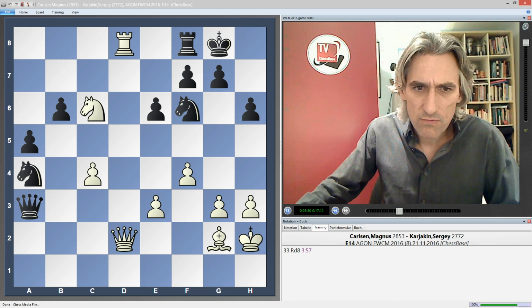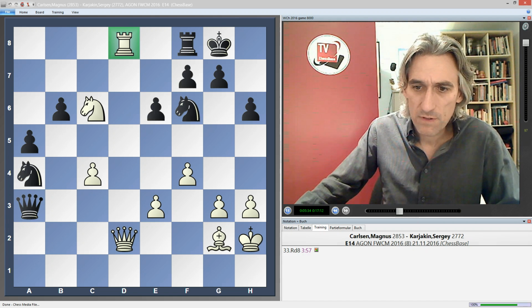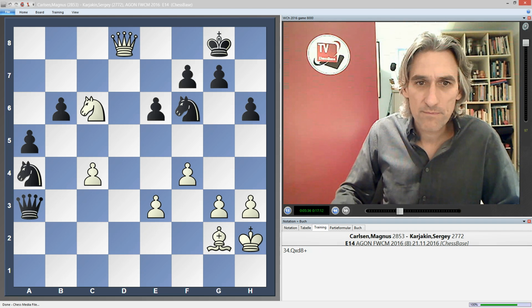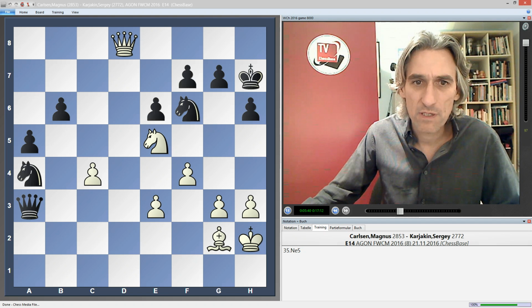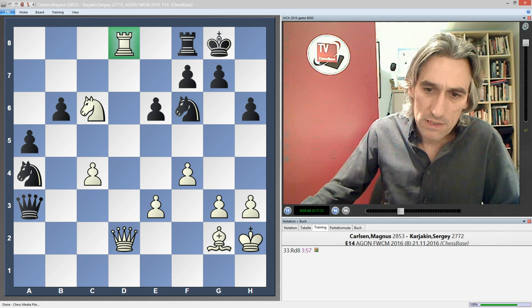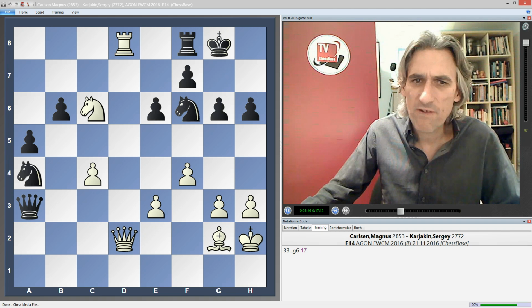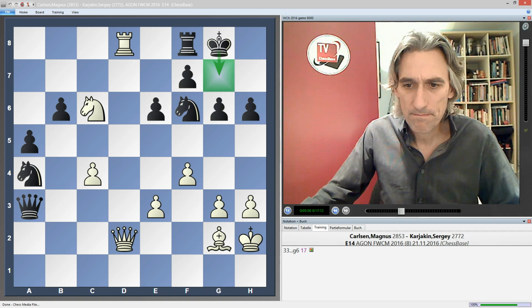But instead, rook d8 played. Well, this also gives white some initiative. For example, if this is taken, then the knight comes in to attack f7, and that must give white sufficient play. So Karjakin played g6, played very pragmatically, just giving his king some room.